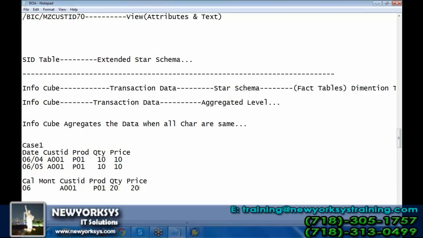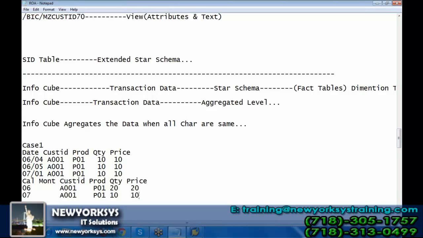If I have another 4 records in the same month with the same customer ID, all those records will be aggregated. Let's say in month 7 the same customer has purchased the same product, and the system will store it as a new record. Here, one characteristic has been changed.